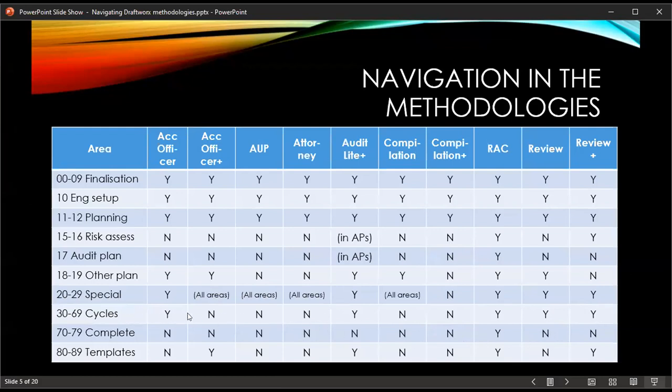Then the cycles, you'll see that all those that have got all their working papers, all their audit programs in section 20s, they're not going to have the additional cycle areas. So we've not followed the same cycle-based approach in those methodologies. The completion working paper is unique to RAC. And then we've got some other additional templates that you will see in section 80 to 89. Generally, you won't open up those documents. Those are just for internal use. And those will actually fall away in future versions as we improve how and where documents are accessed within each methodology.